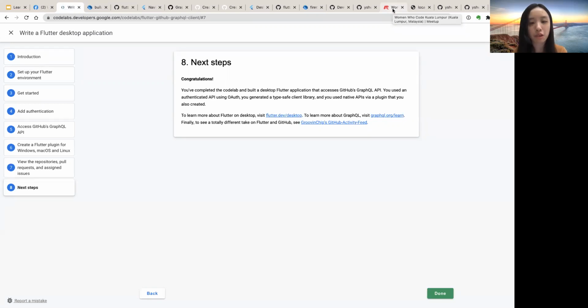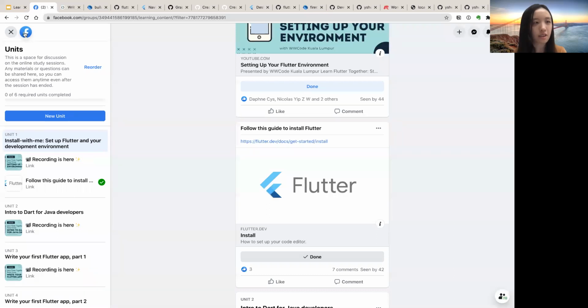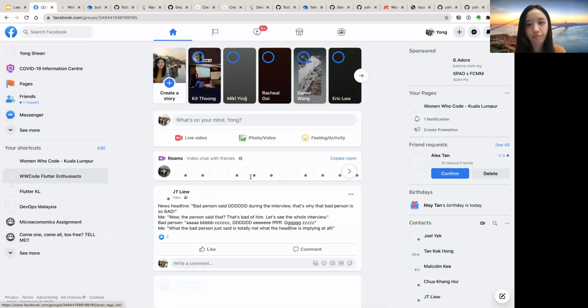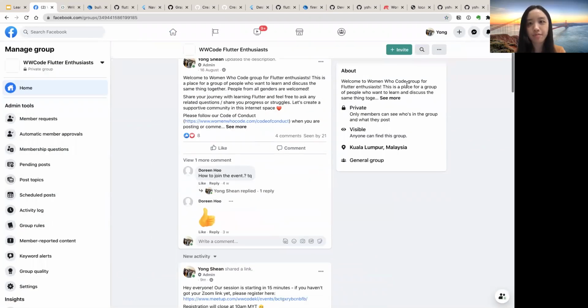But I don't have things planned out exactly yet. So if you have any idea of what you want to build or what you want to learn, you can post it in the group. This is the space for putting all your discussions and questions.